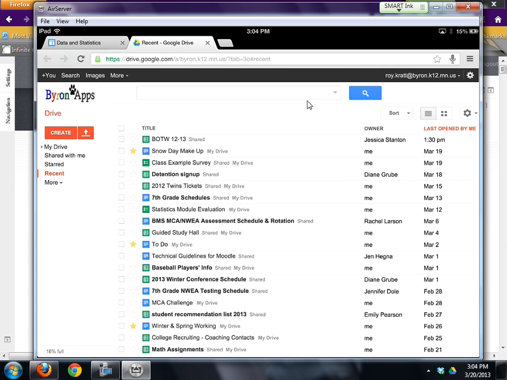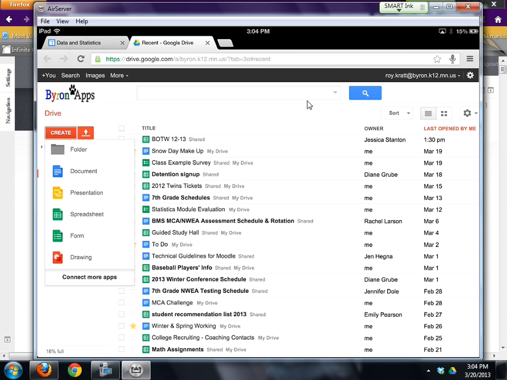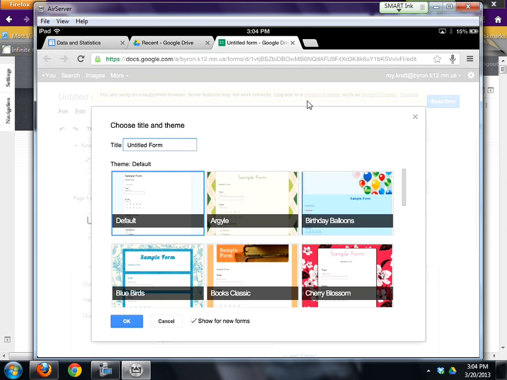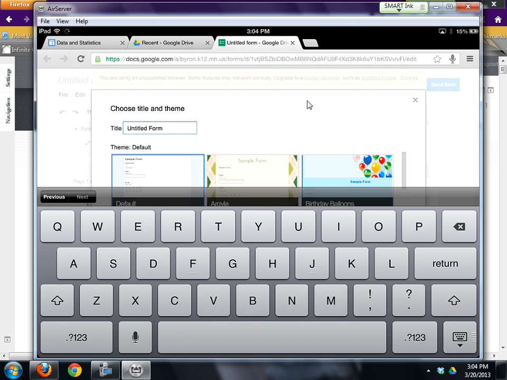3 assignment. So here into our drive, what we're going to do is we're going to create. So let's click on create, and we're going to create a form. All right, so you click on form. So that opens another new tab for us, which is nice because we'll want to be back in our drive later. Now, first thing you want to do right away is change the title of your form. If you forget to do this, we can change the title later.